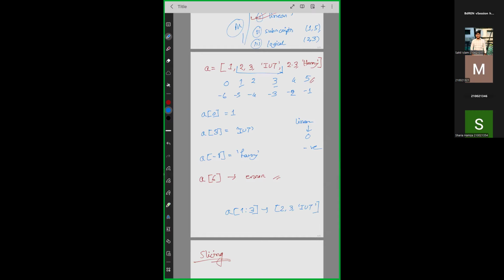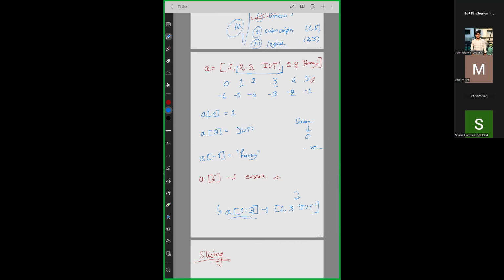But if you run this code, create a cell block and run this code and tell me what is the difference. Is it giving you this one or something else? Run this code, A of 1:3, and check the output.